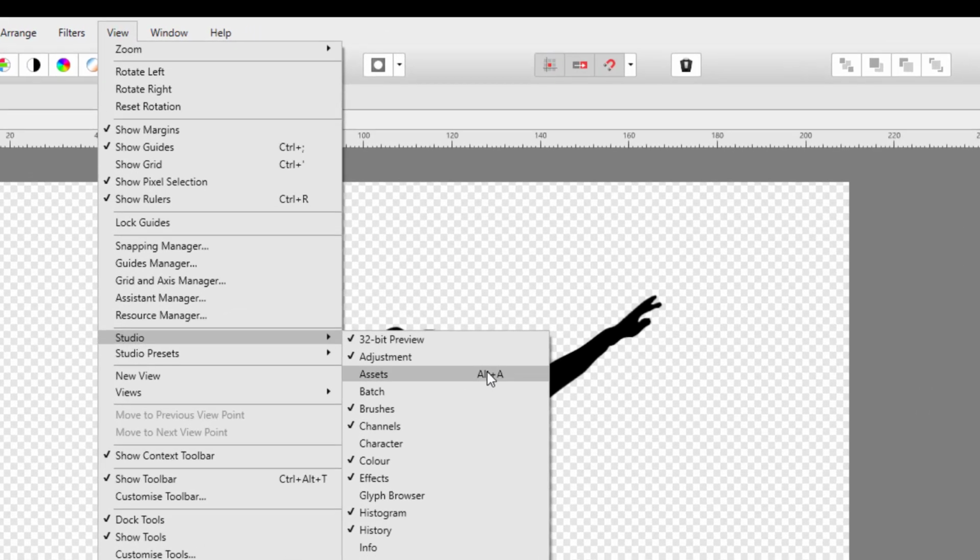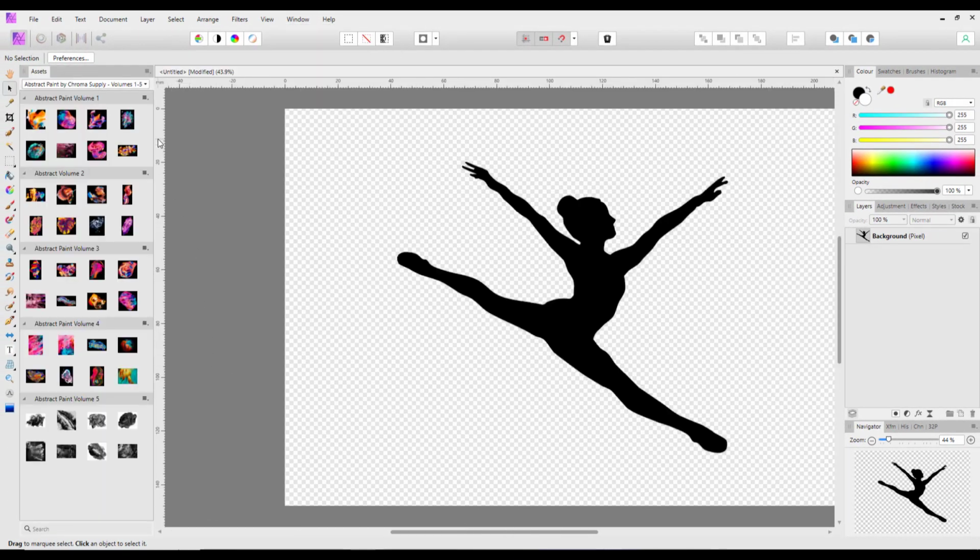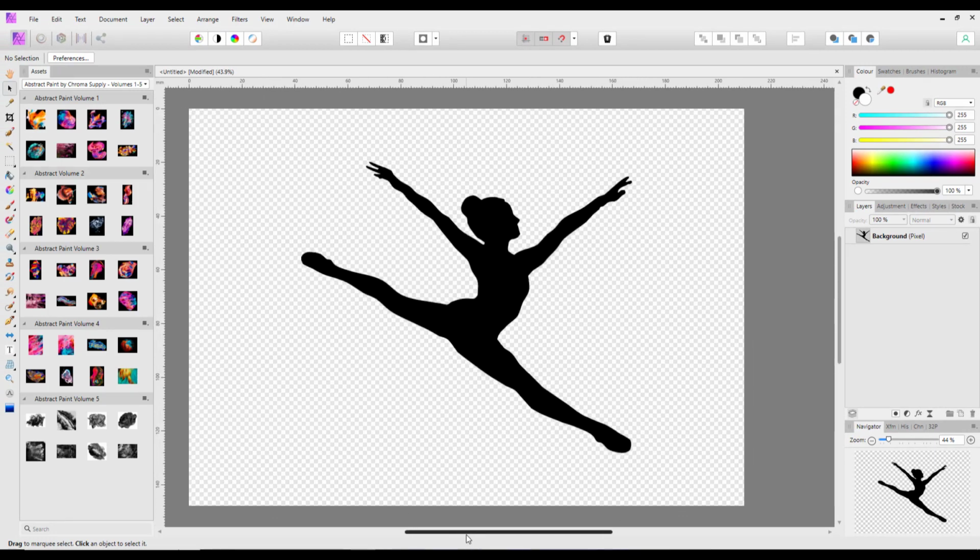Now I personally have made a shortcut for this, which for me is Alt A, but you could make it whatever you want, but I'm going to just use that way first of all. I've opened up the Chroma volumes 1 to 5, and then it's just a case now of selecting a paint that you want.